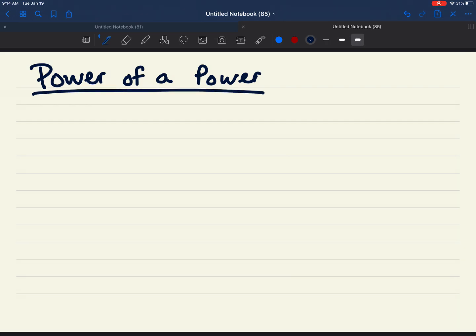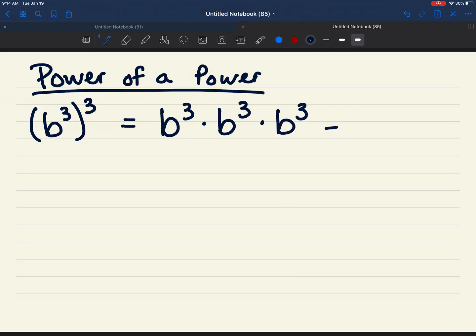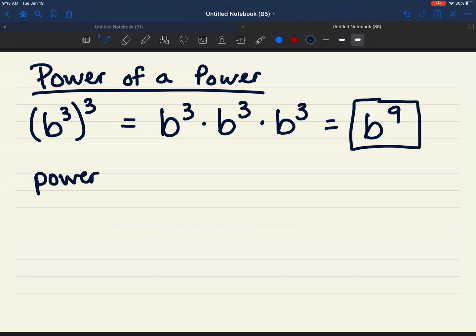So when you see multiplication, if they have the same base, you add your exponents, all right? Now, power to power is a little bit different. So let's say we have b cubed, and then we're going to cube that. Can anyone tell me how I would write that out? If we were going to write out what b cubed means, b cubed times b cubed times b cubed. Then, using what we just talked about, if I multiply b cubed times b cubed times b cubed, what would that give me as an answer? B to the ninth. Now, is there an easier way to get to b to the ninth? Just multiply by 3. Yes. So your rule is when it's power to power, you multiply your exponents.